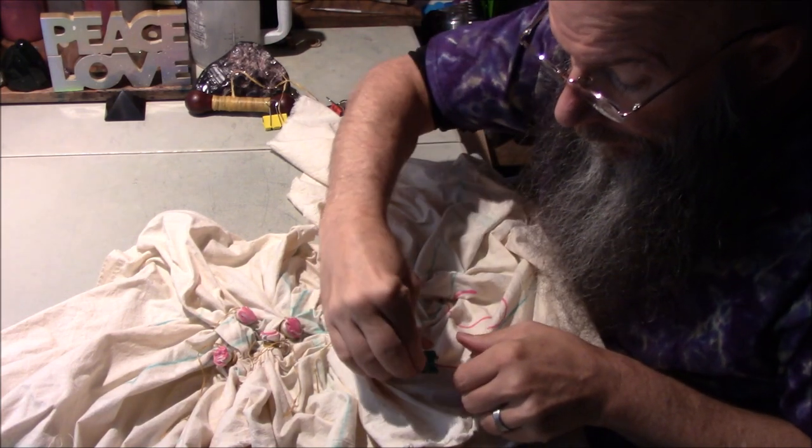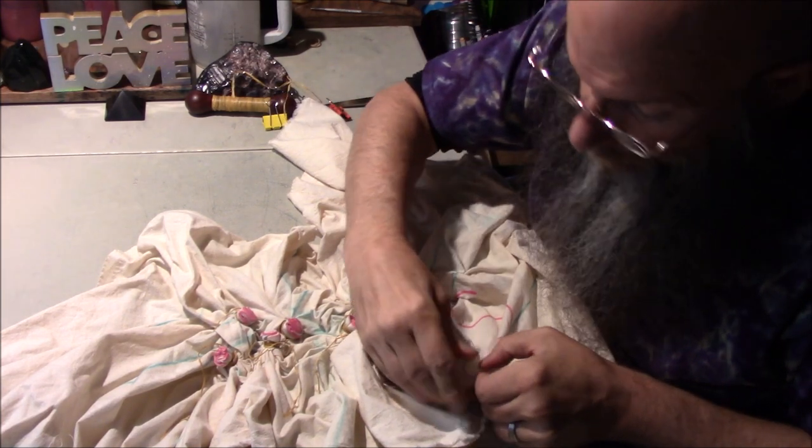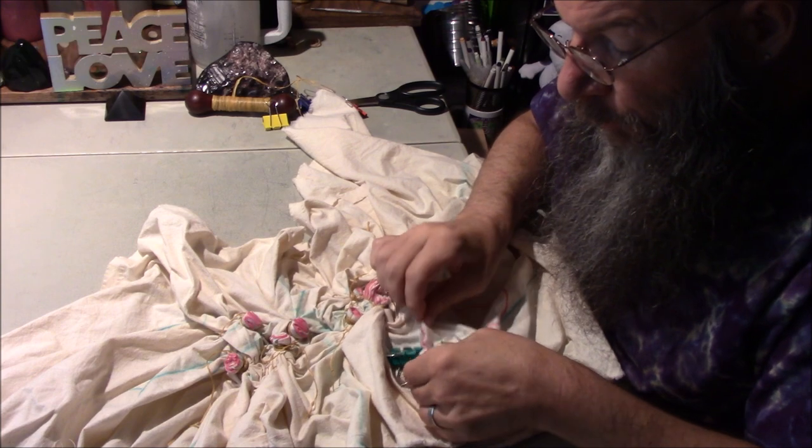I'm going to put a clip on to hold the bottom part of the eye in place. Now I'm going to work on the vertical line.